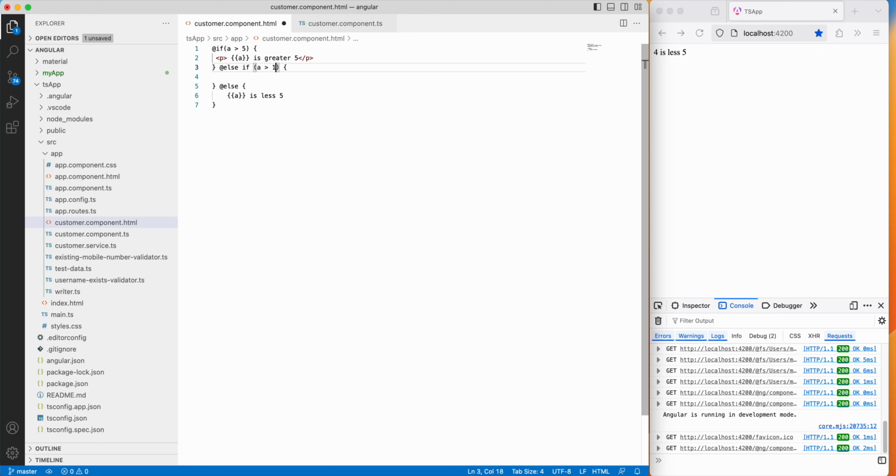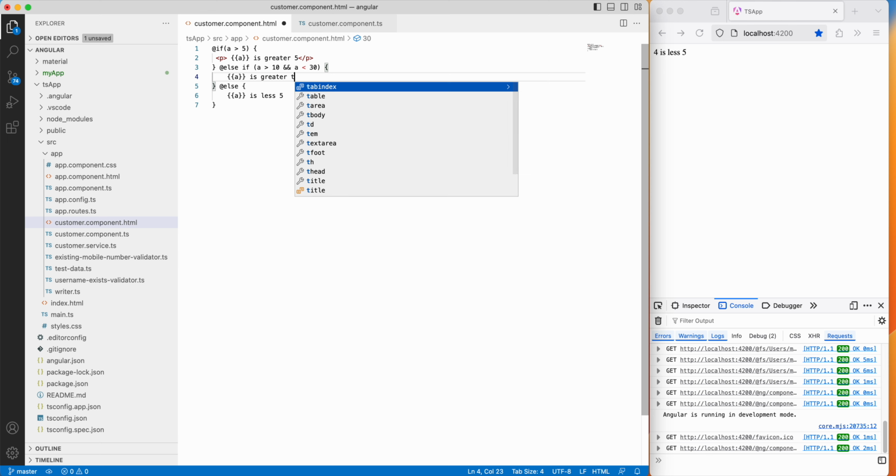Suppose a greater than 10 and a less than 30. In this case, I am giving the message a is greater than 10 and less than 30. So this is the message.